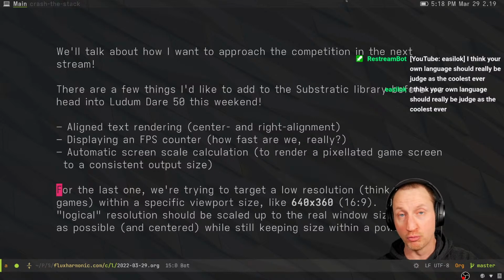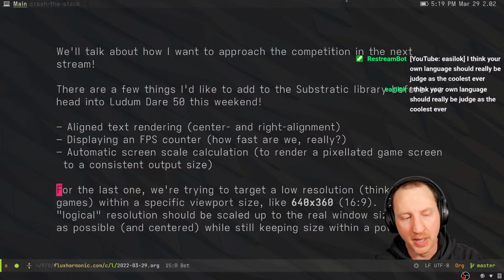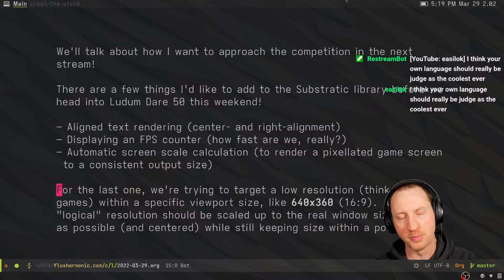Right now you can render text using TrueType fonts with the renderer, but there's not a way to center text or to write aligned text. It's going to be pretty easy, I think, to do the calculation to figure out how wide a particular string would be rendered with a specific font. So we're just going to write the code to do that, so then we can draw the text aligned to a specific point. Centering of text would be nice for a title screen or maybe a documentation screen or something. And then right aligned text we're going to use for the next thing, which is displaying an FPS counter.